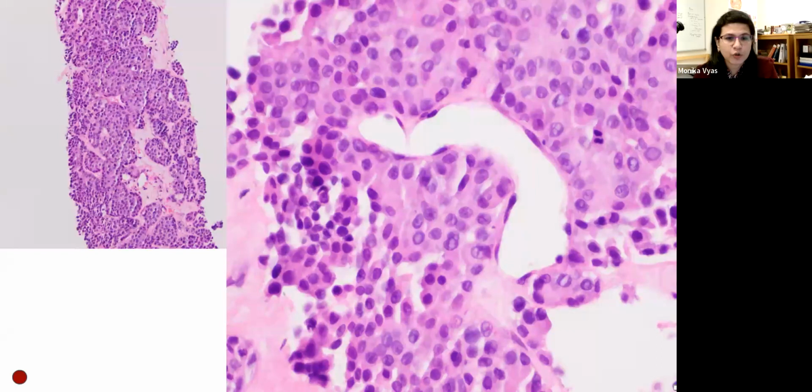Yeah, so the biopsy shows this very poorly differentiated neoplasm with nested architecture, as you can see in the low power image on the left side. And on high power, the features that we see are very atypical cells. They have eosinophilic granular cytoplasm. The nuclei are large. In some cells, you can appreciate that the nucleoli are quite prominent, and you can see frequent mitotic figures in these neoplasms. That is very useful to distinguish from well-differentiated neuroendocrine tumors, which can sometimes look similar.